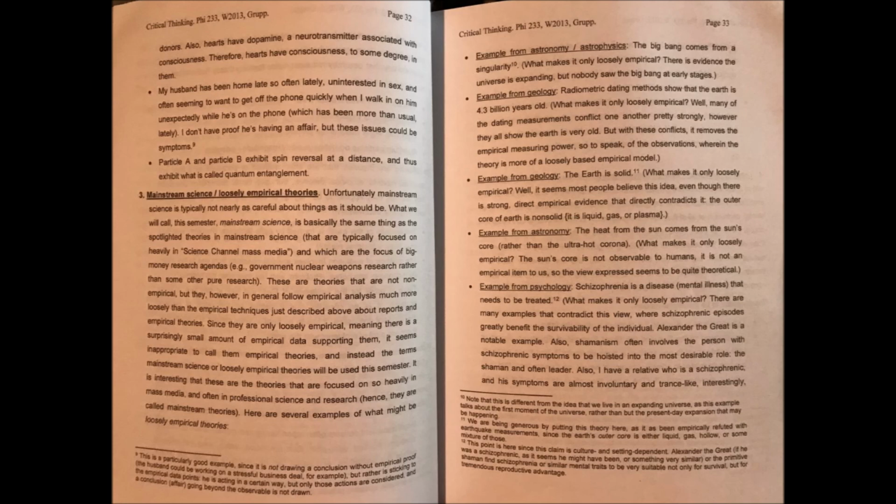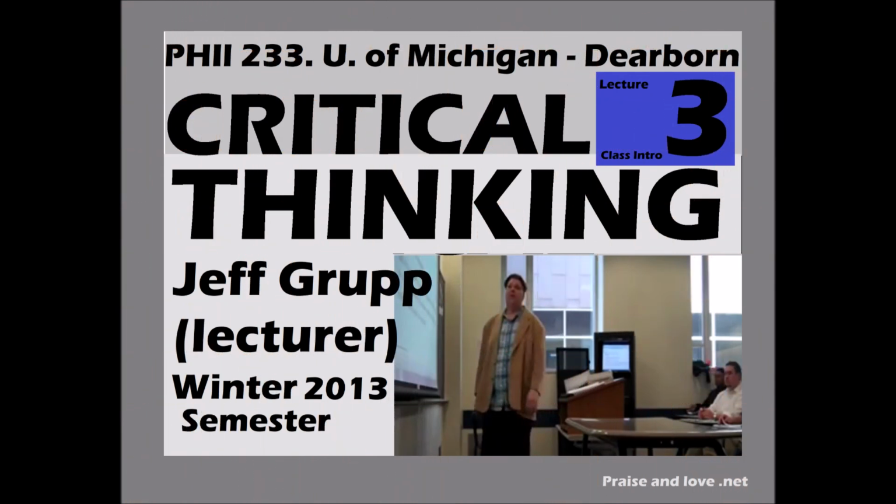But amazingly, this same stuff can all be described by what's called expanding Earth theory. Next, the heat from the sun comes from the sun's core rather than the corona, that part of it that's not even on the sun, but is really ultra hot. Is this empirical or theoretical? Anybody seen the inside of the sun lately? Anybody traveled in there? No. These are heavily theoretical. We're calling them loosely empirical, but we're being a little bit generous. This is an idea based on something invisible, invisible because you can't see it.